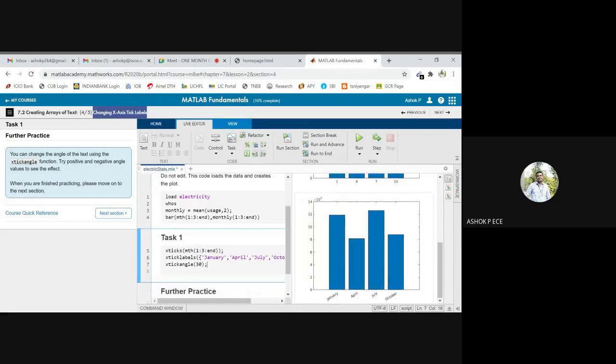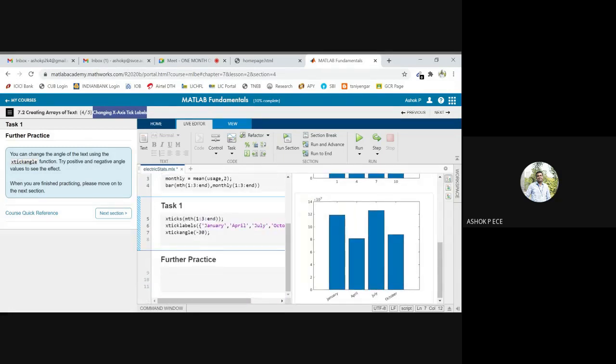If I give minus 30, you should see all possible combinations, right? As an engineer, we should play with numbers. Minus 30. You see, from the x-axis, the angle is measured in the negative way. What happens if I give 180? We'll give 180. The data is upside down. Able to feel how the data is being plotted, right?